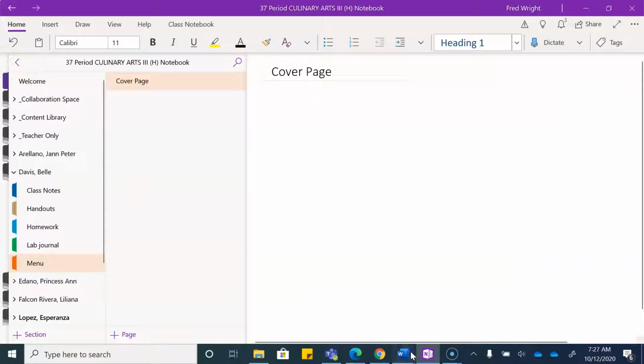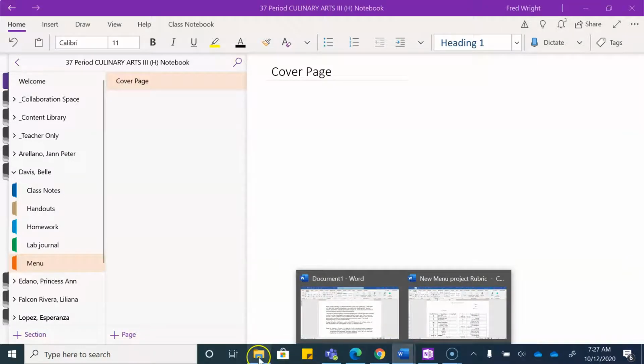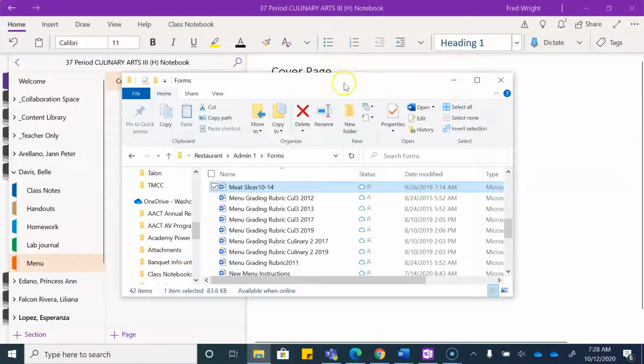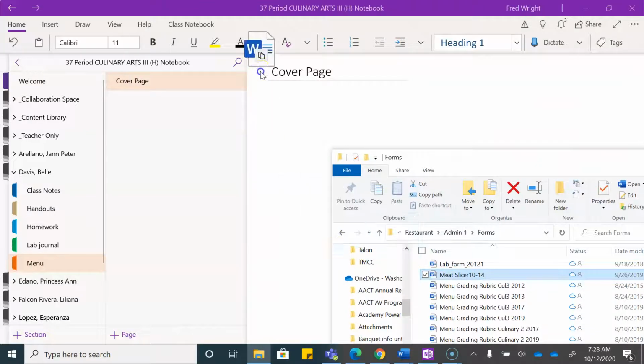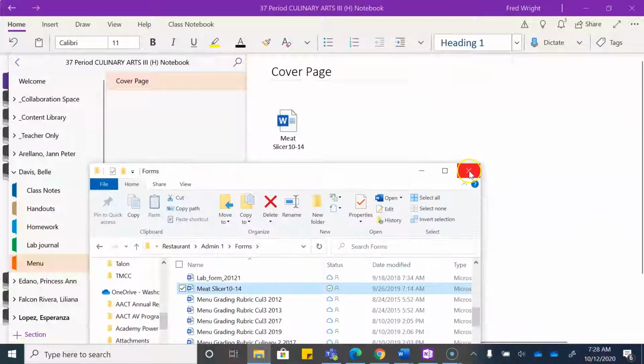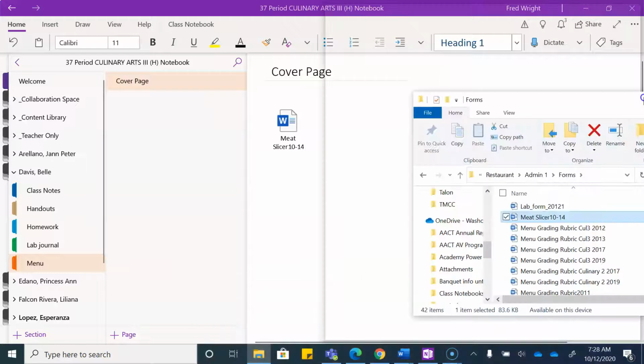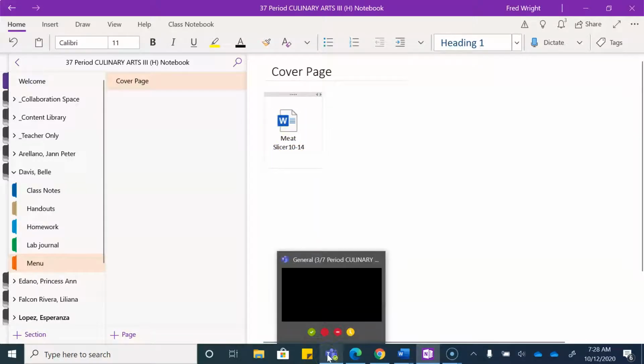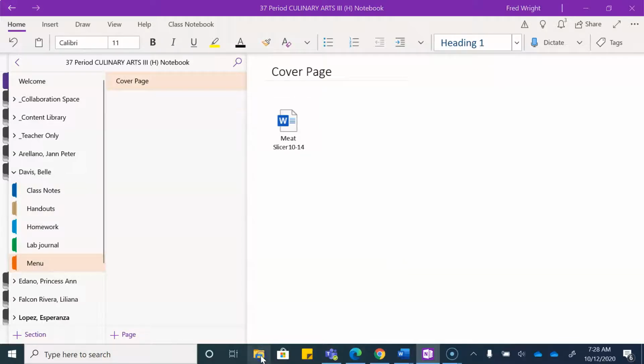Other way you can do it is you can find a file. I'm going to go over here and do this with this file. I'm going to bring this down a little bit. I can take this file and transfer it over here like this. Now, that seems to be easier, but on our end, that becomes much more difficult, because we have to then download it to open it. So that doesn't necessarily work.